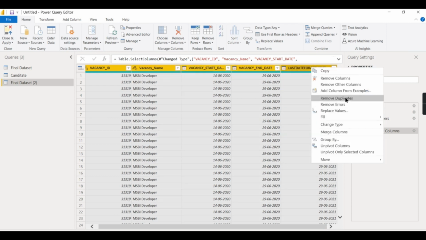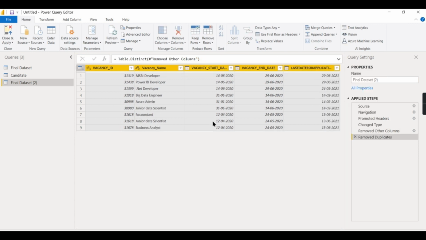See here, in this case it doesn't show any issues similar to candidate. That's it. So now the main advantage you can see here is for 2000 rows, this vacancy information, which has only 9 vacancies, is getting repeated: start date, end date, and even the last date for applications. So that is why it is better to build a star schema, that will definitely improve your performance.